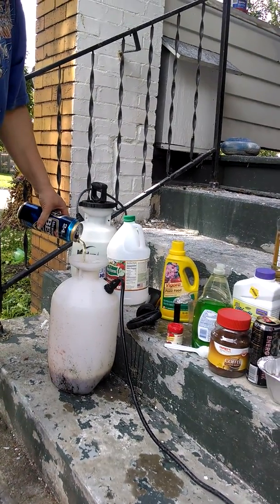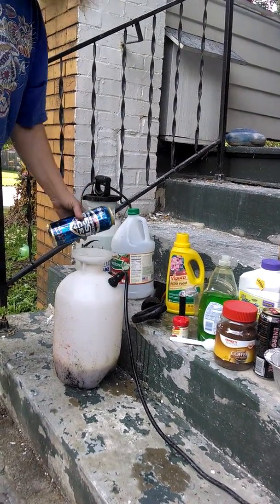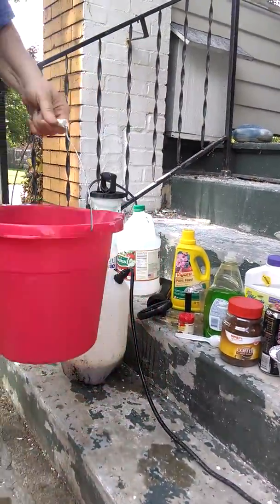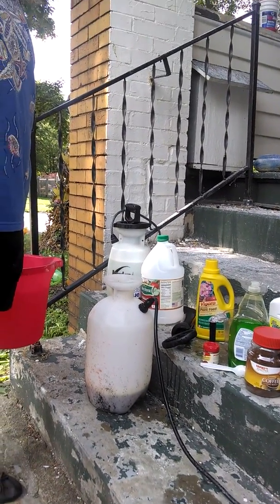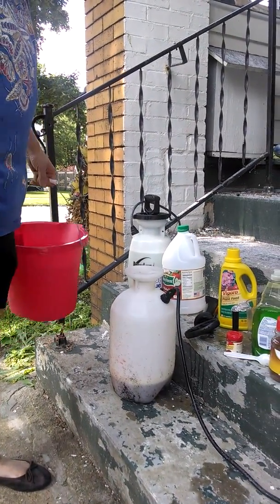Give your plants some extra nutrients — it's not going to hurt if that's what you'd rather do. When I put my water in here, I use rain water. I don't use city water. If you do use city water, I suggest you set a bucket or jug up and let it sit for a couple of days to get rid of some of the processing chemicals in city water.